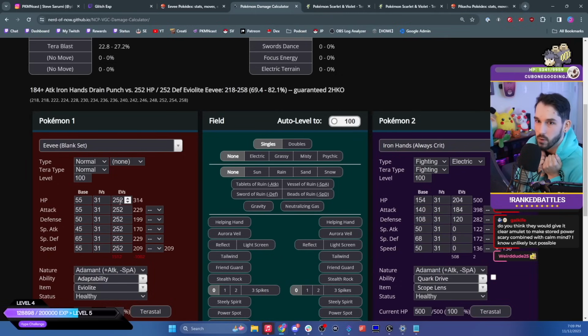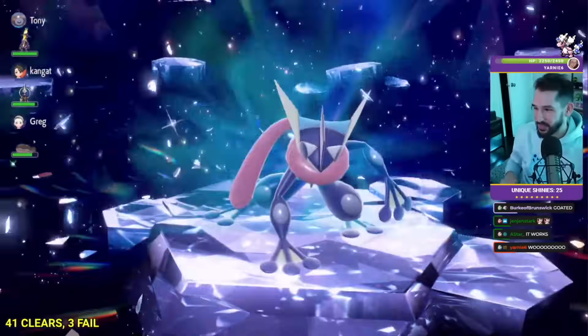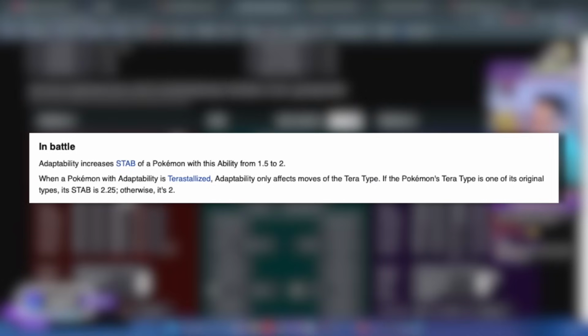Side note on the ability, every single 7-star raid boss has had their hidden ability, even when it's useless during battle, like Delphox, Greninja, and Cinderace's ability. I would assume that that would be the case here, but even if Eevee does get Adaptability, there would be no changes to this build. It would just make Eevee a little bit stronger.